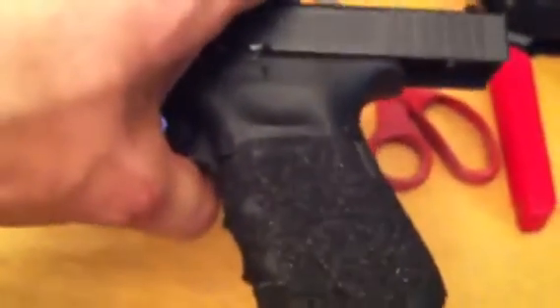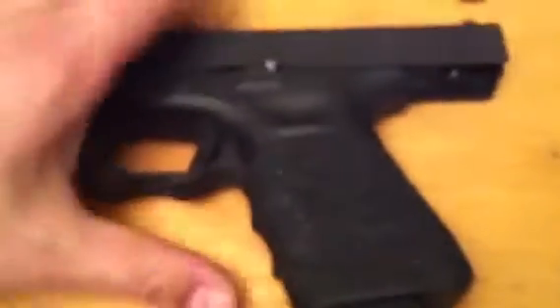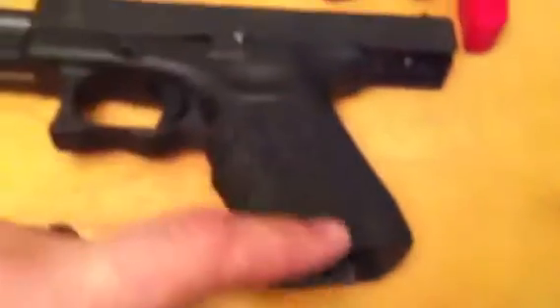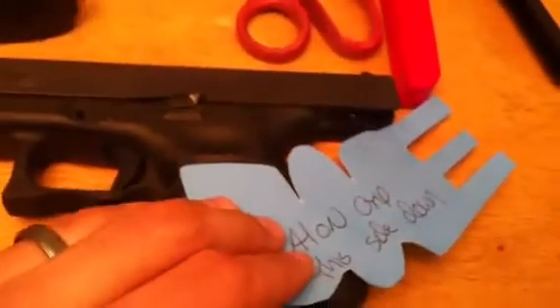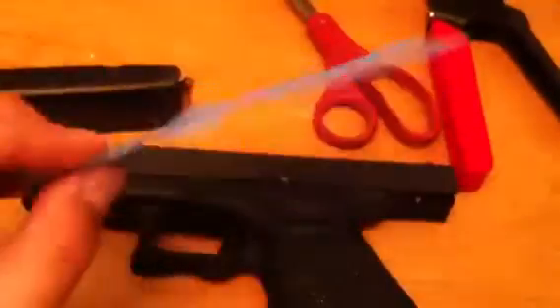These would be about $15 if you were to actually buy Talon Grips, but what I did is I got a piece of paper and basically wrapped it around the handle to make myself a template. I used computer paper, and when I finally got one that worked, I put it on poster board to make it a little bit more firm. I'm into Kydex and making things, and everything I do that comes out pretty good, I make templates for.